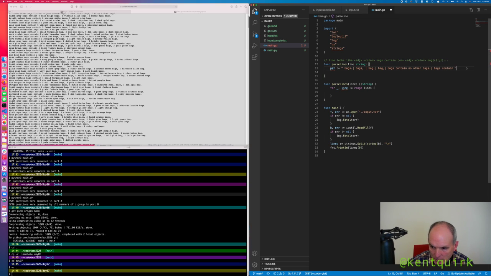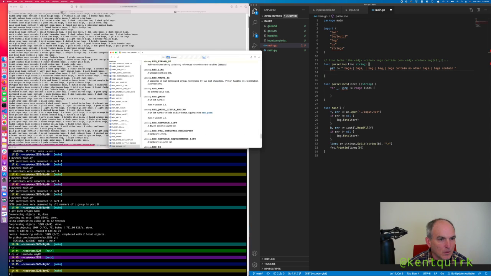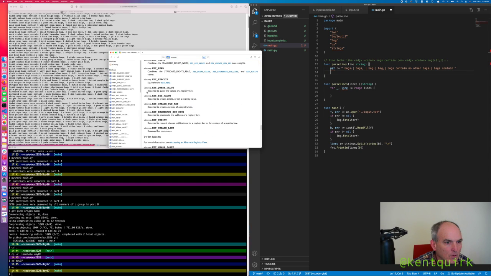My concern here is that I don't know for sure if the pattern matcher is greedy. I want bags contain no other bags to be matched for sure, so I want the longer pattern to be matched. I think that is the default behavior, but I'm going to check to be sure. Regexp. What?